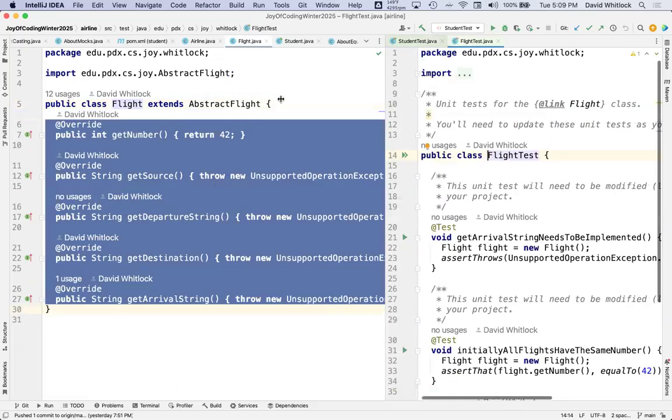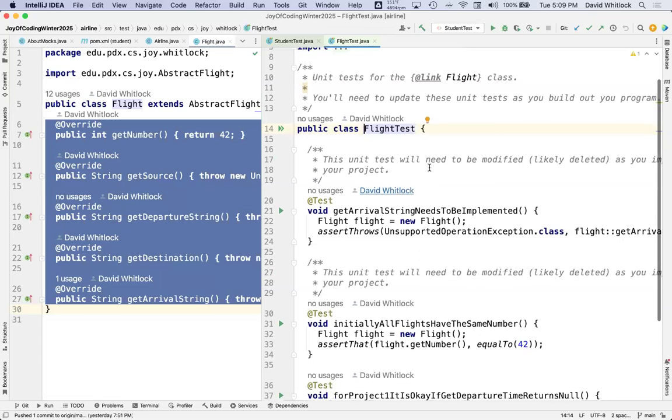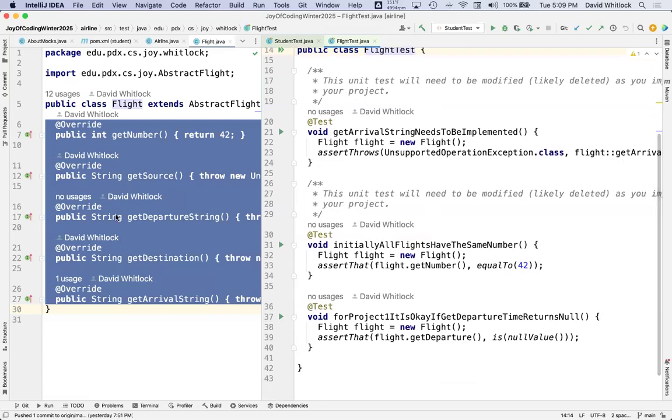And there's a unit test that comes with it. Oh yeah, and some of these you'll need to modify out of the box here. Let's just make sure that this behavior that's created by the archetype does what I expect.